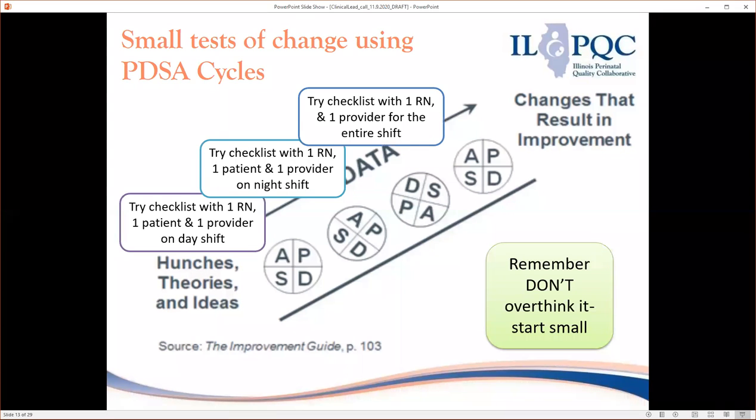What I really want to encourage everyone to do as QI leads or team leads in these upcoming ILPQC initiatives is remember not to overthink it. Start small. I often, in my quality improvement work and one-on-one support to teams, realize that teams are doing a lot of quality improvement work. Sometimes they just need to take a step back and actually implement that. Remember, don't overthink it. It's really small, really easy implementations before you go big, because quality improvement is not one big massive rollout. It's doing small tweaks, making sure it's really, really great, and then doing your rollout.